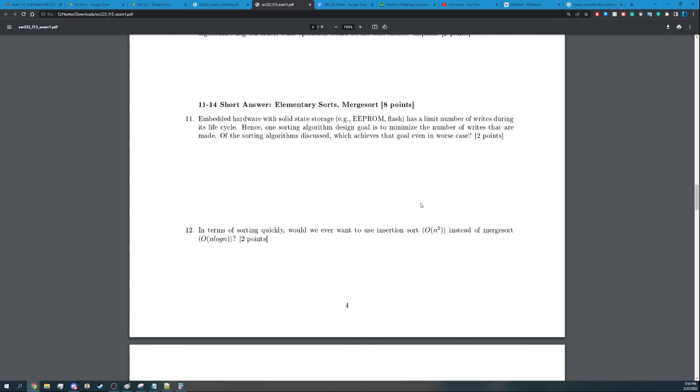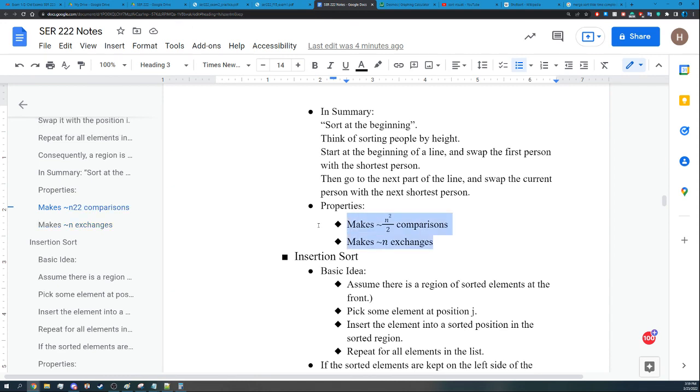What about selection? What is the worst case for selection in terms of writes and exchanges? Worst case is that it would be flipped, wouldn't it? Worst case for selection specifically, it has to grab the very end and move it to the position where it needs to be, right?